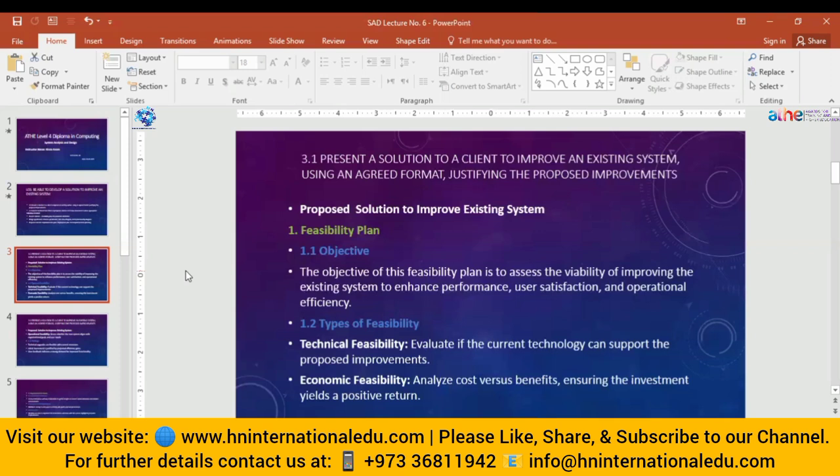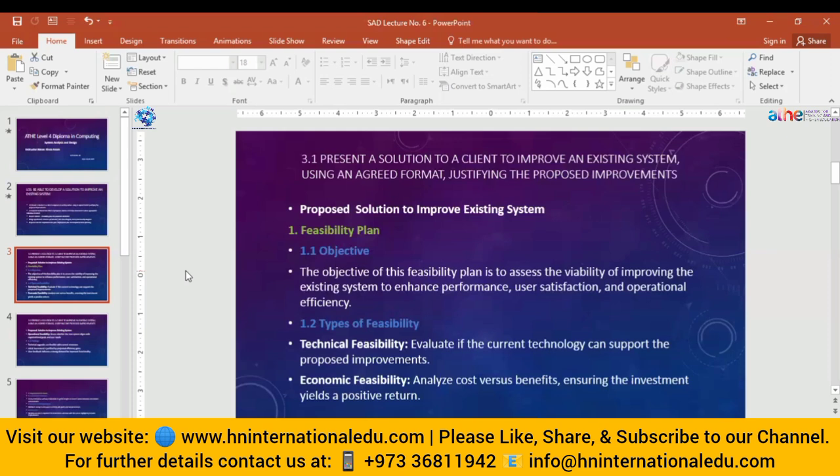So we have to check the technical feasibility of the improvements so that we can better finalize them and add them to the existing system. Then we have economic feasibility. It analyzes cost versus benefits, ensuring the investment yields a positive return.